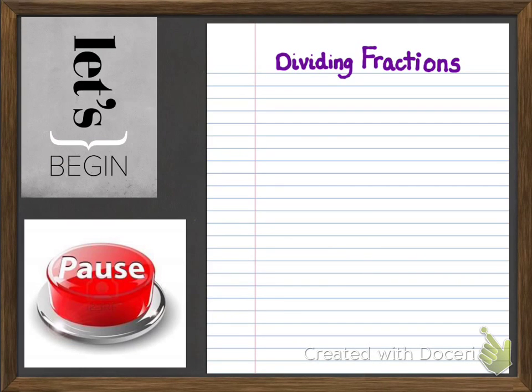So let's go ahead and begin. Now we're working on the right-hand side of our composition notebooks today, the one that says Dividing Fractions. Just a reminder, I put a pause button on the screen at the bottom left, to remind you that as I'm writing each step, you're going to need to pause your video so you get everything before I keep talking again. So let's go ahead and start. We're going to list our steps. Step 1 is copy the problem.